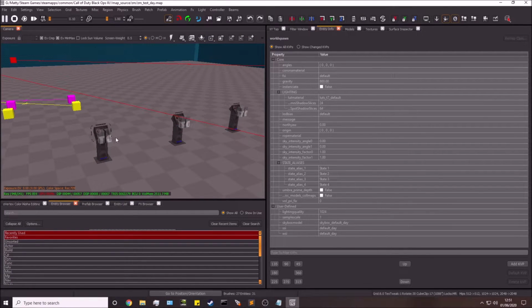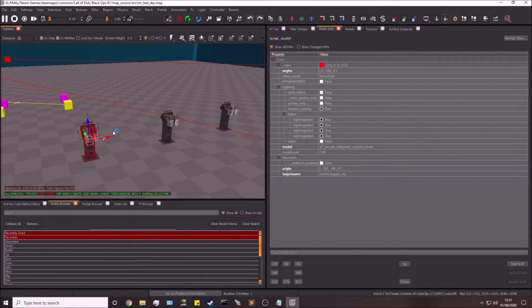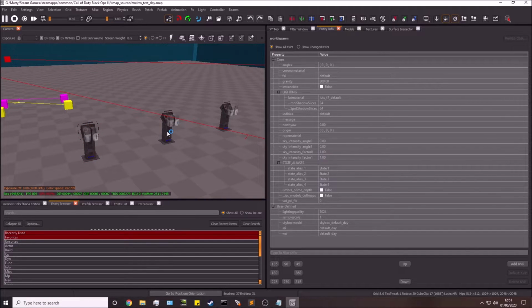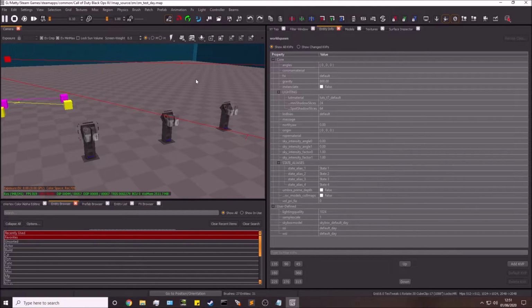So what we're doing is when the player goes up to each one of these triggers, it's going to play the sound in one of three different ways. This one is going to play a single sound on this object, so around this. This one, it's going to play it again on this object, but in a loop. And this one, it's not going to play it on the object at all, but it's going to play it at a coordinate, okay?